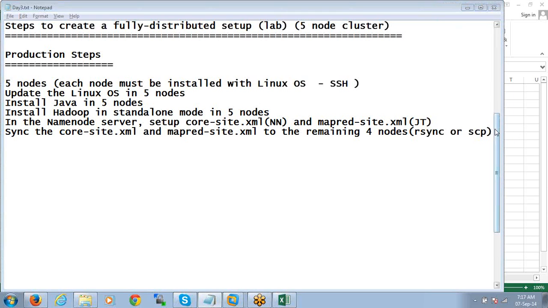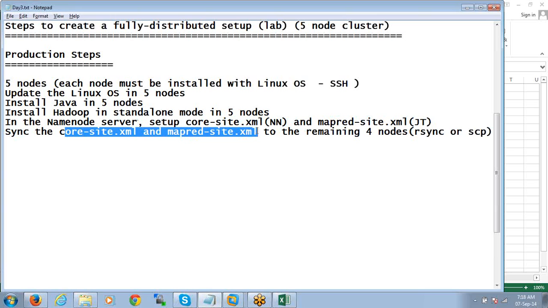Now, whatever settings you did in core-site and mapred will be reflected to the remaining 4 nodes via the network medium. This is the use of rsync, or you can use FTP.